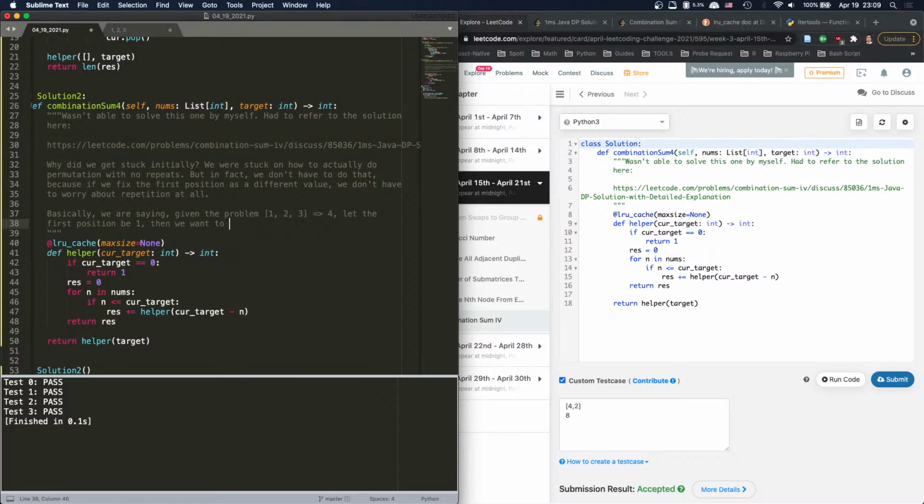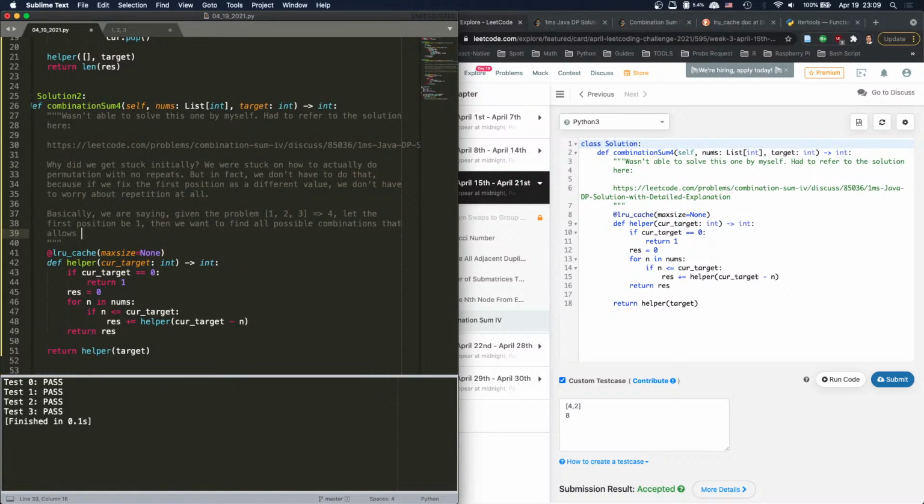Then we want to find all possible combinations that allow 2, 3 to come up to 3. Then we fix the first position to be 2.